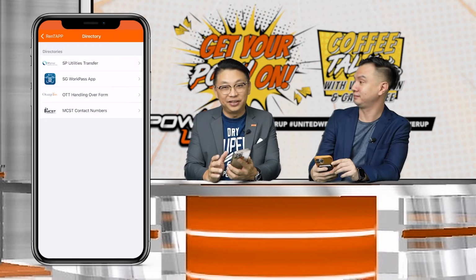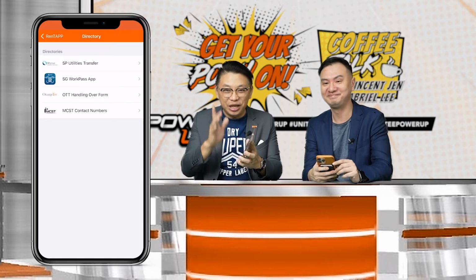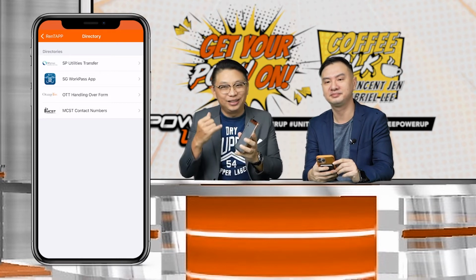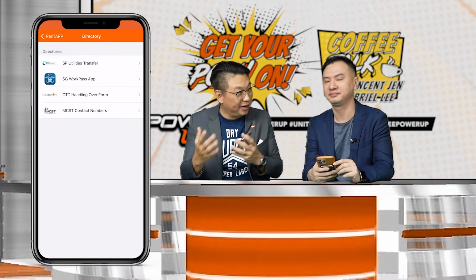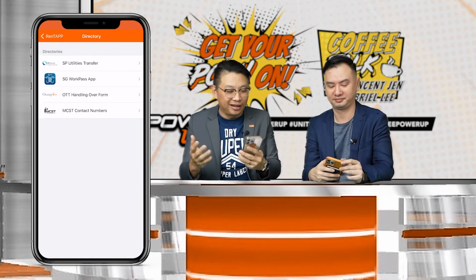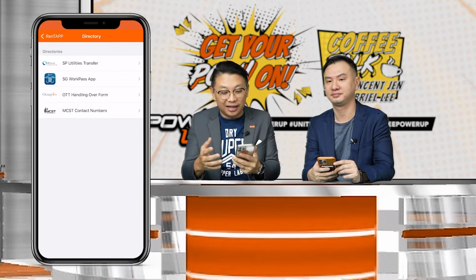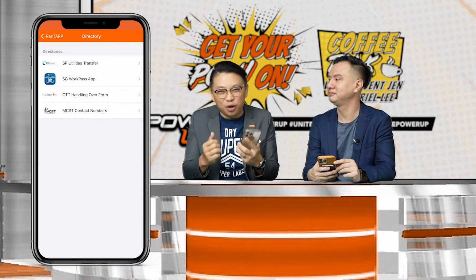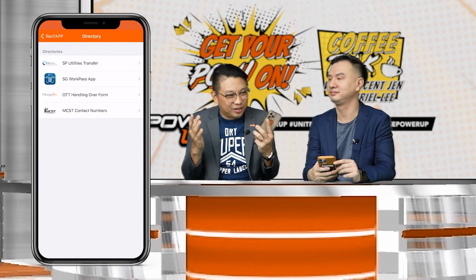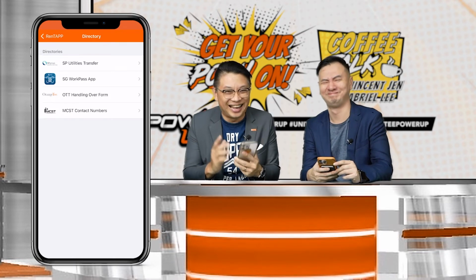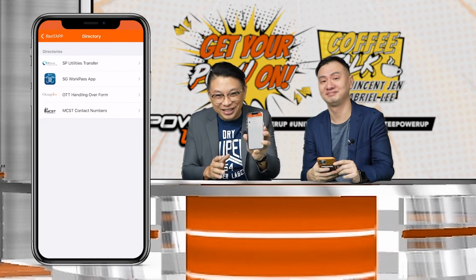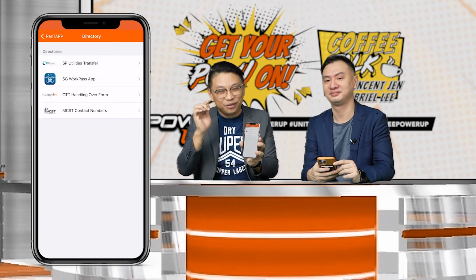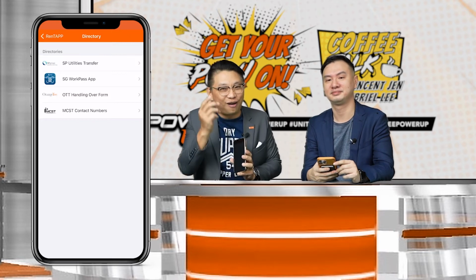Yes. I love this function because from here, it will remind you to call the MCST, the MA, the managing agent, to arrange for the lift to be hoarded up. At the same time, it reminds you to check their work pass and also do utilities transfer, because the last thing we want as agents is on handover day, things get screwed up. That is the last thing we want. So with this feature, instantly you can remember that you must do all this so that you have a smooth handover on that very day.